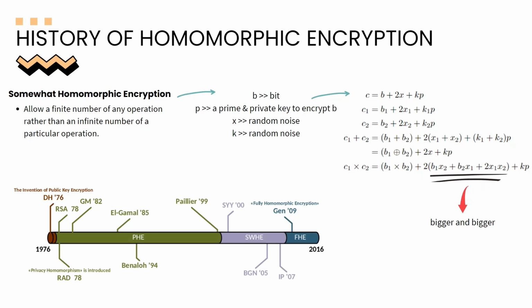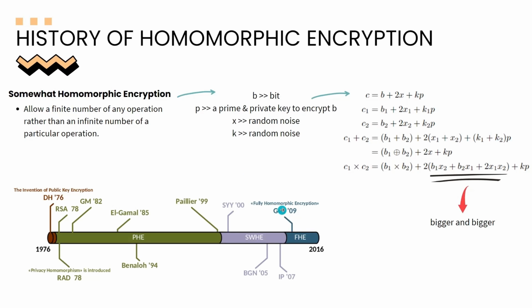So if we want our output to be correct, we need to restrict the number of operations when we encrypt the message. The main idea is that we need to control the value of the noise. Somewhat homomorphic encryption looks cheap and complicated, and we can see its applications in some places later. But here, we should know that this limited type is not the end of homomorphic encryption. It's just a stepping stone to fully homomorphic encryption.